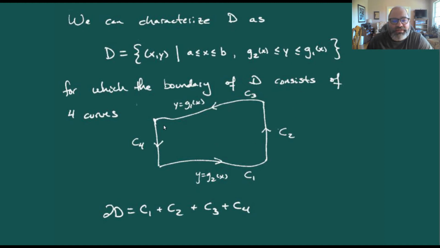If we look at this, our boundary is going to have a shape that looks something like this, where we can break it up into those parts. We've got a curve C3 from right to left on top. We've got a vertical curve C4. We've got C1 going along the bottom from left to right, and then we've got another vertical segment, C2, so that our boundary actually consists of C1 plus C2 plus C3 plus C4.